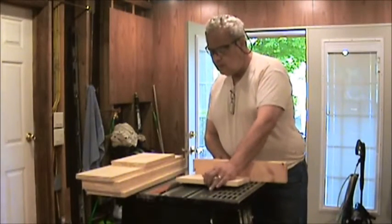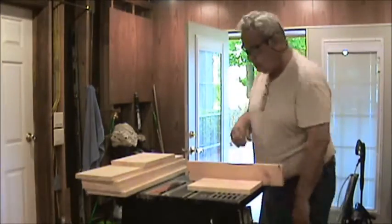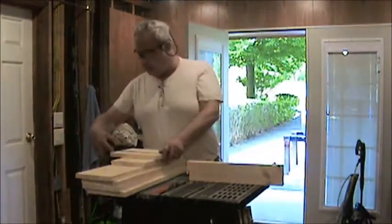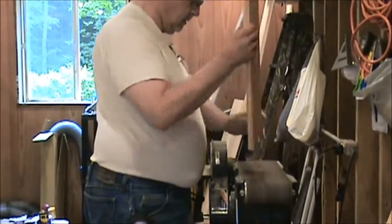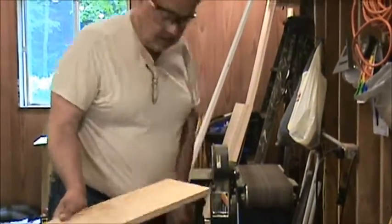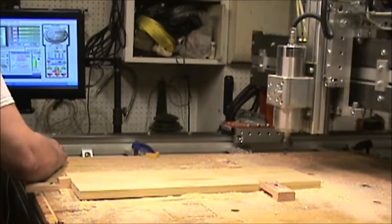Here I'm just trimming them to size, using the belt sander just to clean up the saw marks on the bottom so I have a fairly smooth surface. Setting up one of the 2-foot panels for machining in the V-carve.